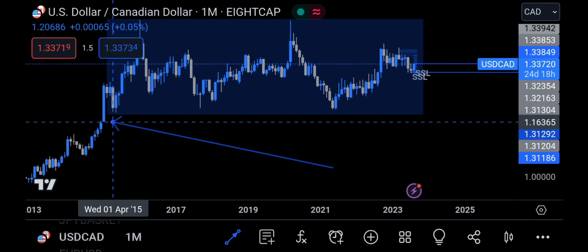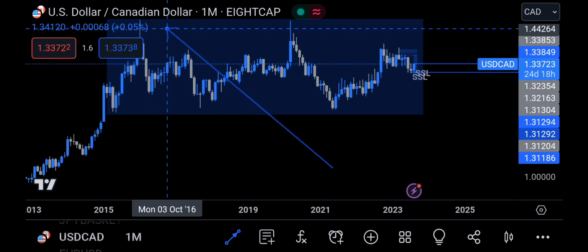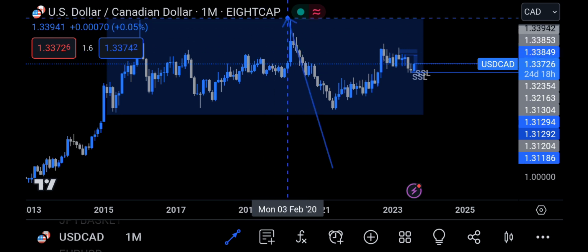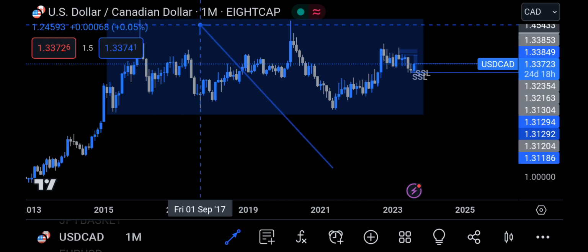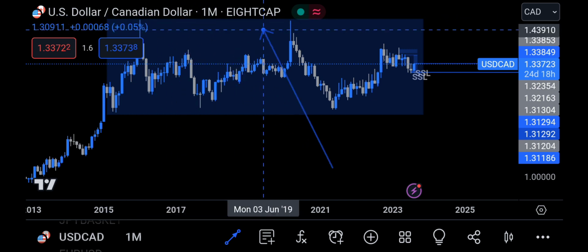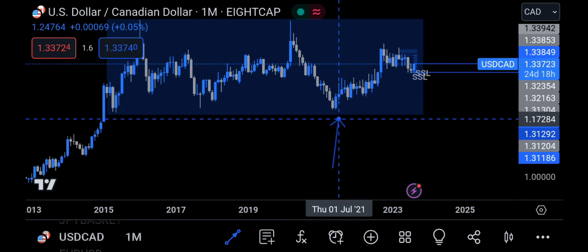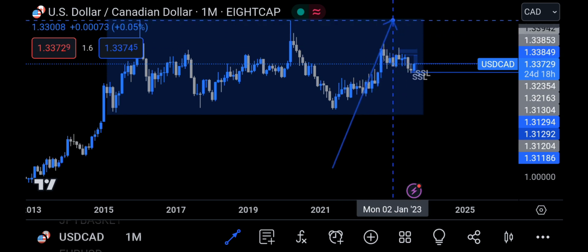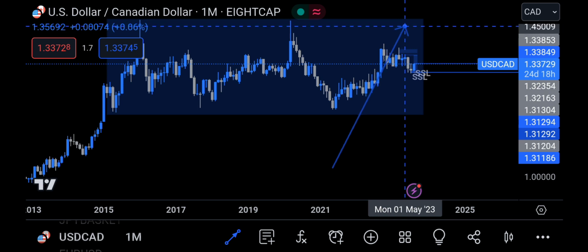Because we can currently see that from here, the market saw support here, we bounced off, saw a resistance here, and we rejected all the way to the down again, bounced off the support again, and again we had a sharp rejection of this same resistance again, which even gave us a double top here, and we started rejecting all the way to the downside. Now the support has been rejected again, and what we are seeing is a correction to the upside again. So there's a possibility of price coming into this resistance zone again.